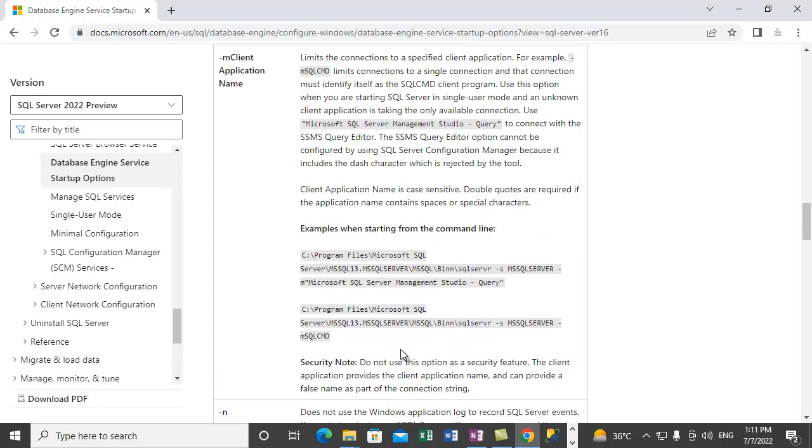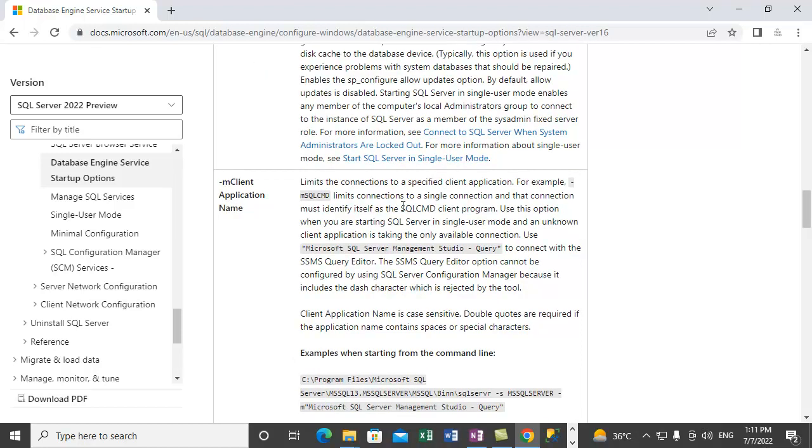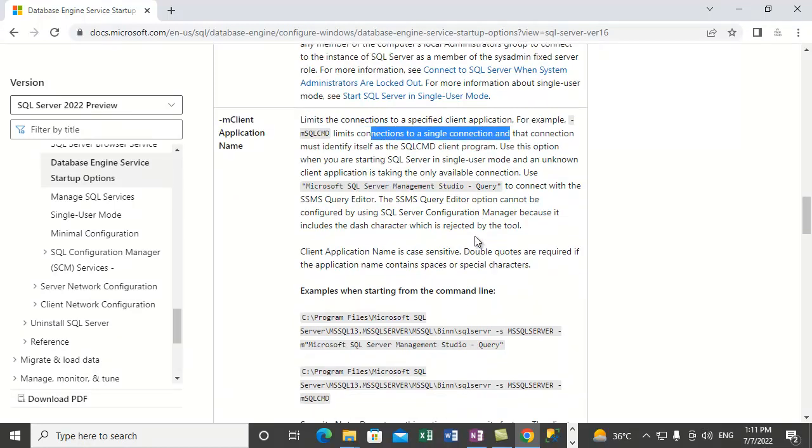Another example is where MS SQL Server can be used only by the SQLCMD command. SQLCMD basically limits the connection to a single connection, and that connection must identify itself as a SQLCMD client program.